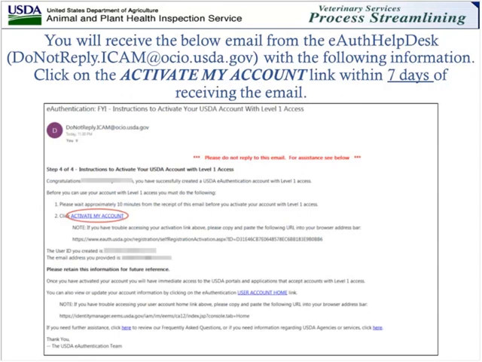So this is the email that you'll be getting. It usually arrives fairly quickly. It's a good idea just to go and activate your account right away. It does say to wait 10 minutes, but we have found that normally you can go to your email and click on that Activate My Account link right away. If it does say you need to wait, then wait the 10 minutes, but typically you can just activate my account. And you must do it within 7 days of receiving the email. If you wait longer than 7 days, again, you would have to start the process over.